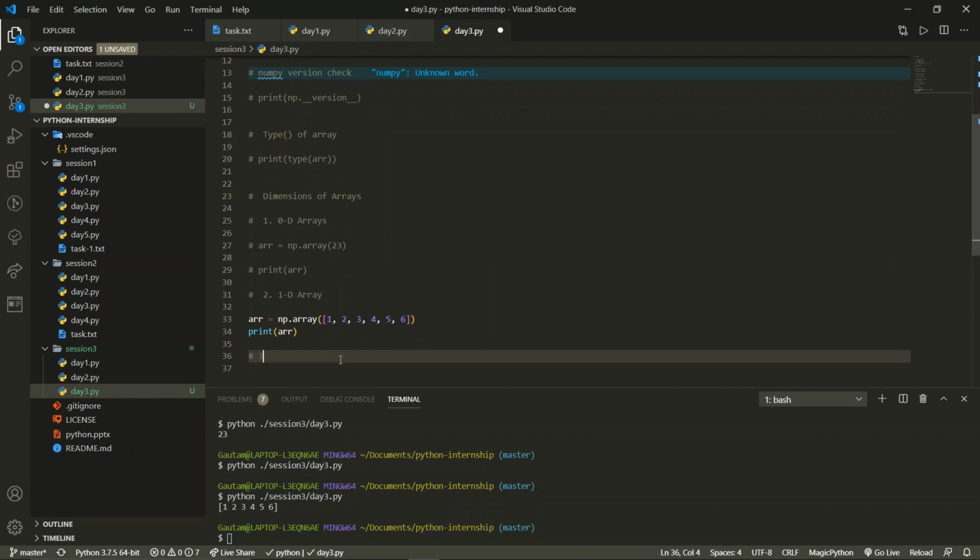Basically, we focus on the two-dimensional arrays because most of the data is coming in the two-dimensional arrays format only. But if you are going for the field of image processing and other fields, basically we have three-dimensional, four-dimensional, five-dimensional arrays. At that time, handling the data is very difficult, and for that reason only we have the concept of data science.